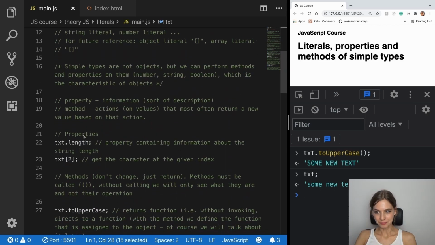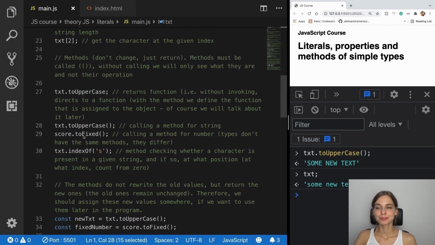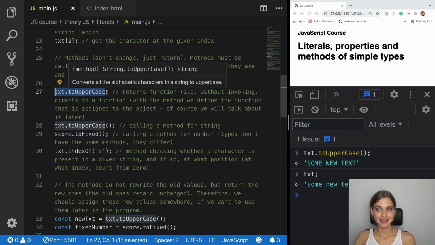And the other thing that you have to remember is that methods are signified by those braces at the end. It's like me saying to the computer, I want to do this. So as you can see, this is exactly the same thing as below without braces.